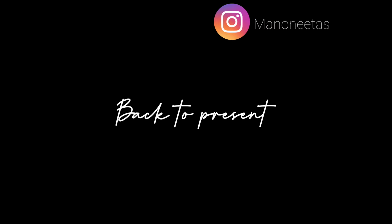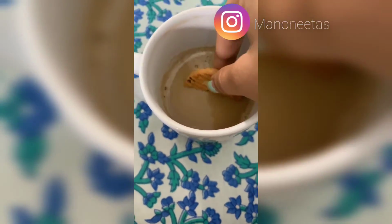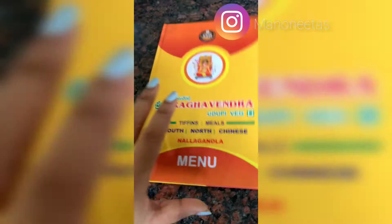So back to the present, I start my day with a cup of coffee and some biscuit. Really, I didn't like this biscuit. This is a multi-grain of something, I forgot to show.